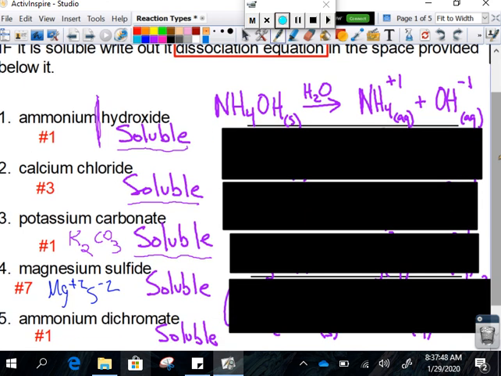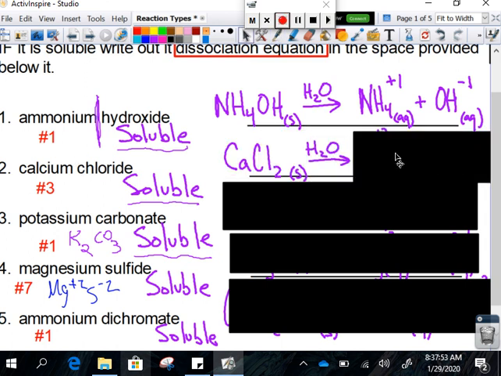Let's go to number 2. So the formula for calcium chloride is CaCl2. And again, I didn't review that part, but we did this in class the other day. I go to the periodic table, I find calcium. Calcium has a +2 charge. I find chlorine. Chlorine has a -1 charge. And since those charges are not equal, I then swap the values down here. So for every 1 calcium, there need to be 2 chlorines. Okay, so that's my review of figuring out ionic compound formulas.